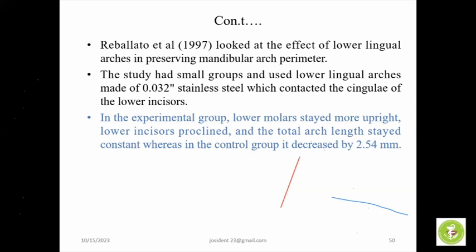In the experimental group, the lower molars stayed more upright and the lower incisors proclined. So in those groups where these lingual arches were used, we found a more preserved arch perimeter for the mandible. The incisors were proclined and the molars stayed more upright, so there was no drifting or tilting in the molar segment. And the total arch length stayed constant, whereas in the control group it decreased by 2.5 millimeters.